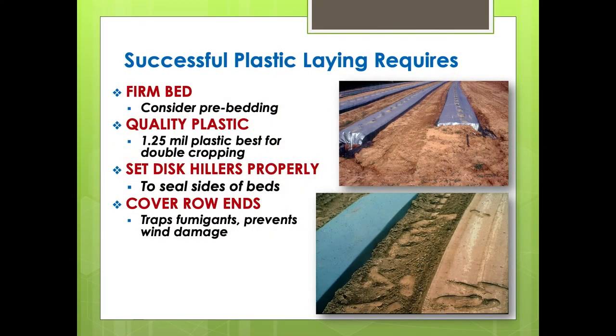When you're doing plastic, you need to have a firm bed. You do not want the bed to be able to collapse under your weight if you walk on it — that's not a firm bed. I'm not saying compacted, I'm saying firm. If it's nice and firm and well-formed, it won't lose its shape and retains it. That's also key to good water movement through the bed. I like the mil-and-a-quarter material better — it's just more forgiving. You can use one mil, but I don't think you need much thicker than one-and-a-quarter because of the expense unless you're going to use it for multiple seasons.